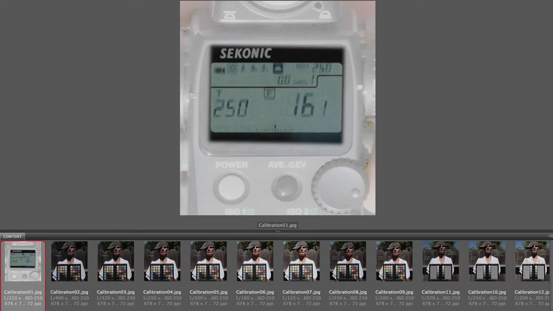Now you can see in this light meter, this screenshot of a Sekonic L758 meter, that the ISO and shutter speed are 250 and the aperture is 16.1, and it's reading 16.1 because I have the meter set to tenths of stops, but this is close enough. How do we know if we're in the right conditions? Put your hand out about a foot off the ground, and if you see a very dark, hard-edged shadow, then you are in the right conditions. It's got to be that. It can't be a soft-edged shadow. It's got to be fairly rich and dark.